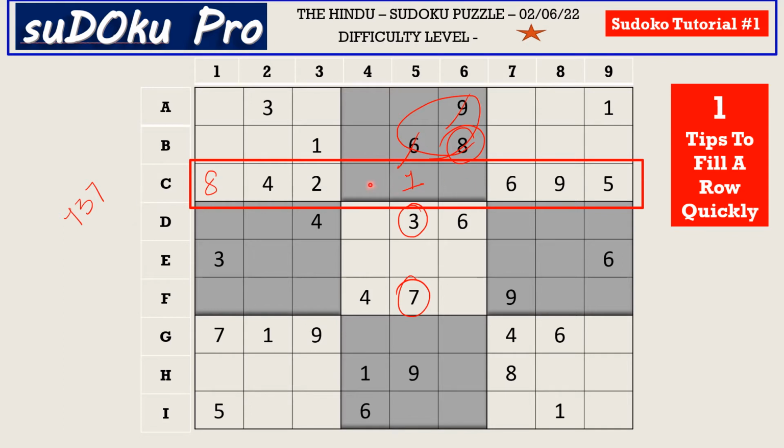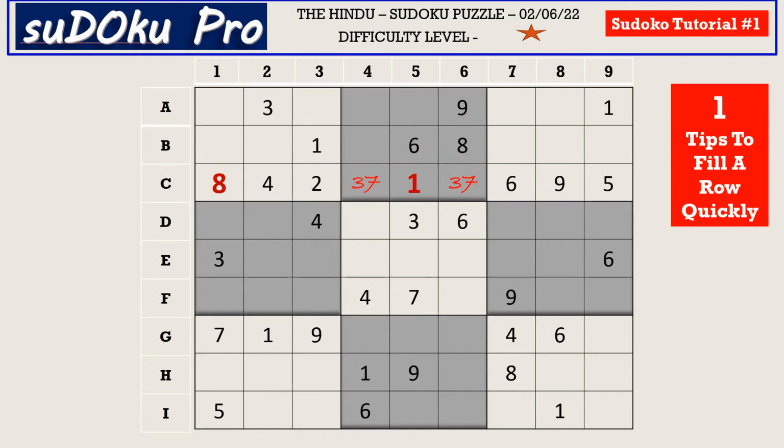Now in 0 there are only 2 cells left empty and the missing numbers are 3 and 7. We do not have clues of 3 and 7 down in these two columns. So let's mark it with small 3 and 7. So we have filled this 0 in one go. Now this 3 and 7 are called matching pair.